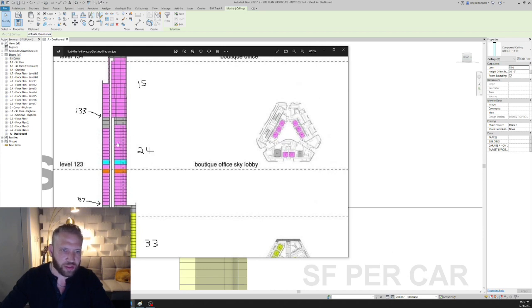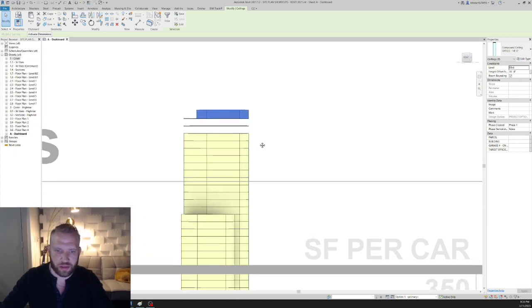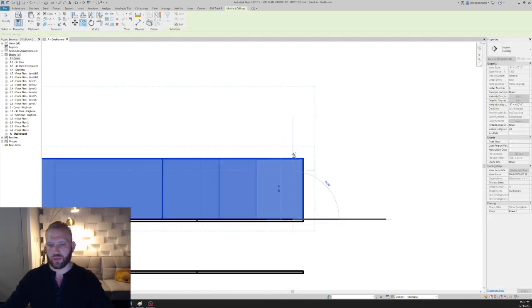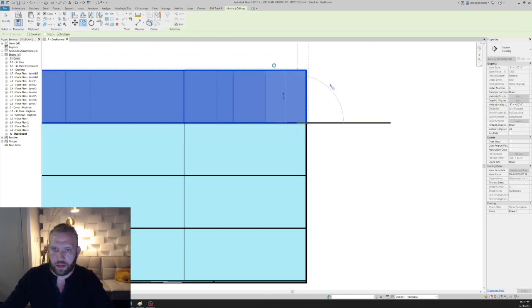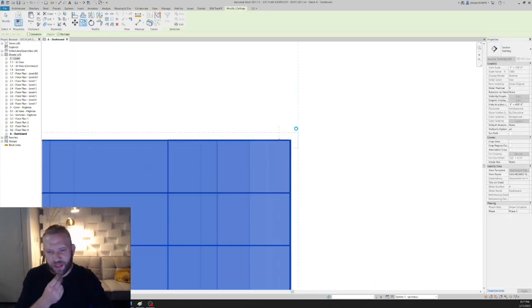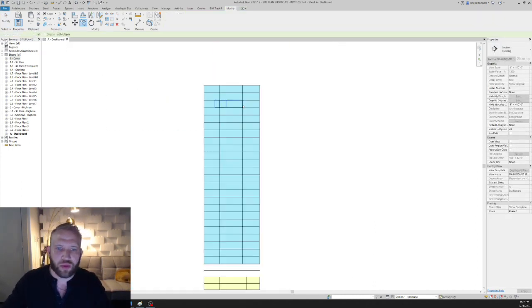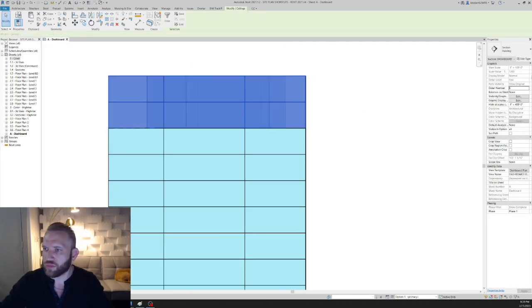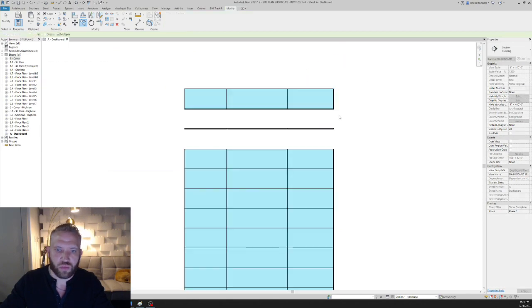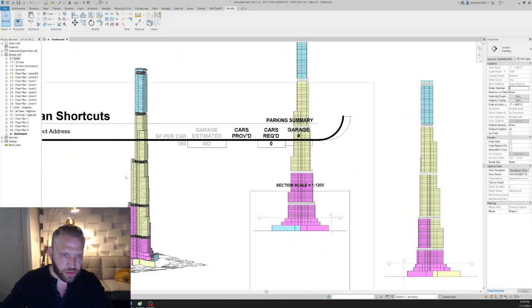Okay. And you'll notice we also have 24. So if we divide this by 3, this is actually 8 stories. Every 8 stories, we're going to have a mechanical, a balcony. At each floor, we have a balcony.